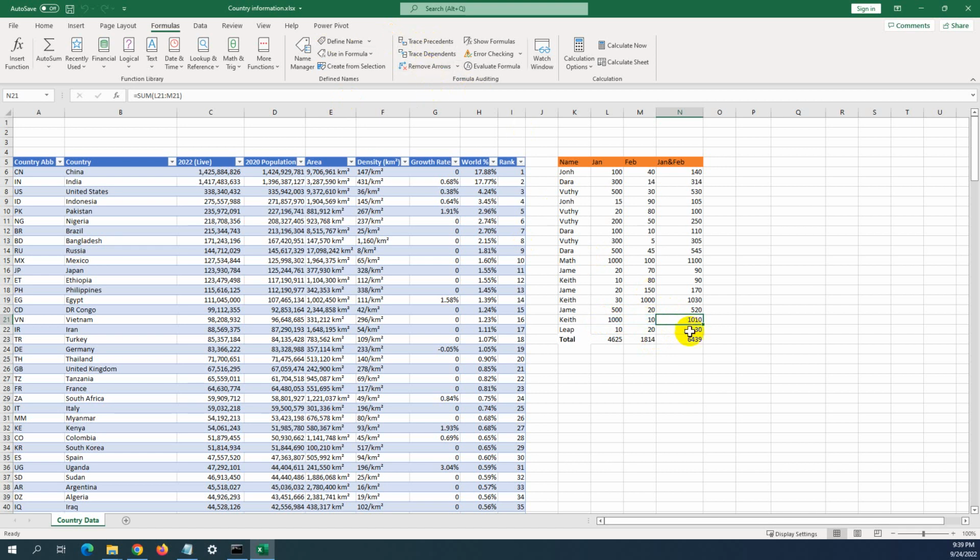Okay, remove it. So what about this one? Okay, is it the sum of this one? And if I click again, you can see this one also the result or sum of this column number.